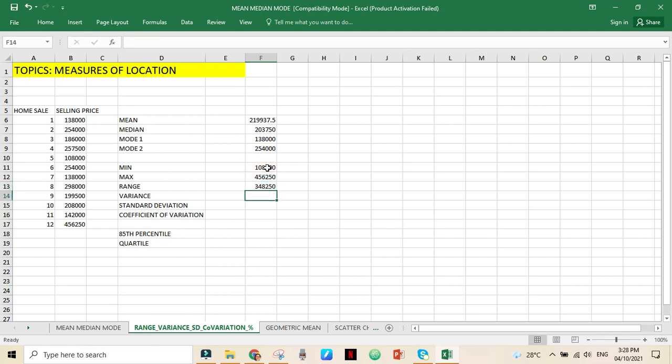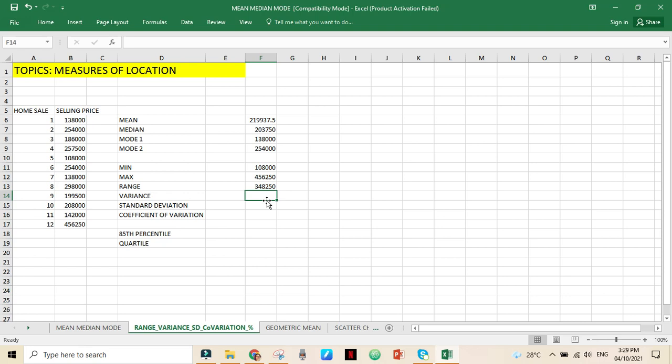Okay? So here, variance. Now there are two types of variance. Either you get the variance for the overall population, or you can get the variance of the given sample. In this case, we have a random sample.